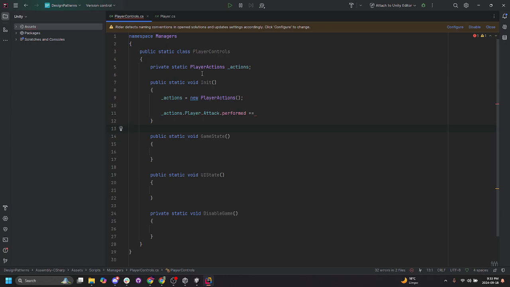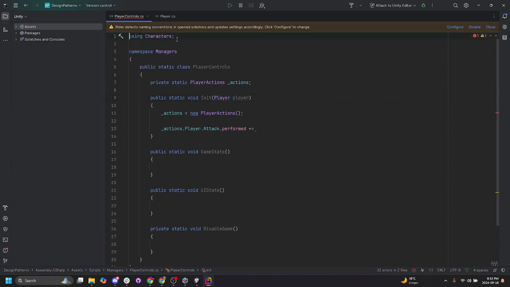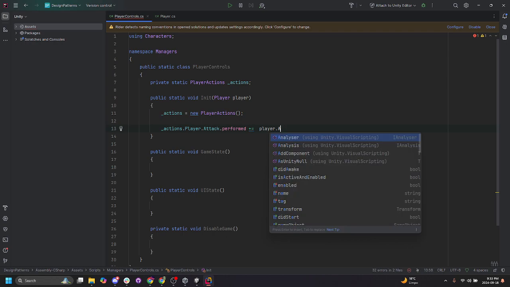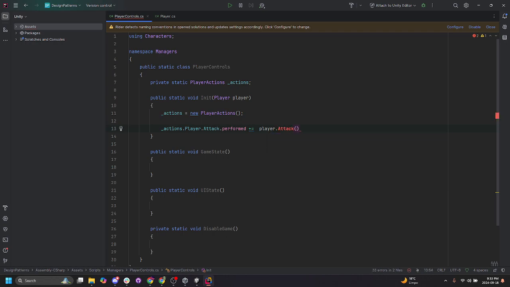So we want our player to do an action, so we definitely need a parameter. So I'm going to say player player, and we need to import the player action, so using characters. I'm going to ask my player to attack, and I'm going to pass down, I forgot a step. We need to pass down our callback context, and then I can read the value as a button, like this.